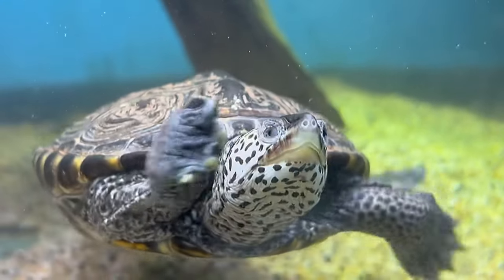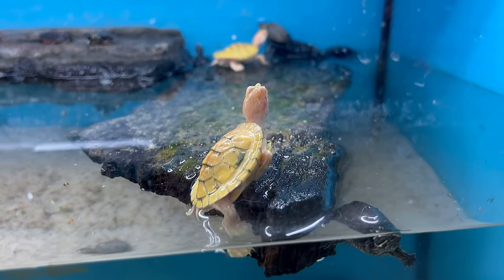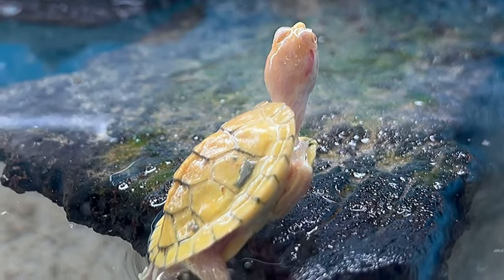They even have turtles. Look at this bad boy here — I don't even know what kind of turtle this is. They even have some more down over here. These are little guys. Look at these two little albino red ear slider turtles. One of the big main attractions here at Geyser Pets is right over my shoulder — it's an 800-gallon community aquarium. They have an Mbu puffer in there and he was a little guy, probably this big when I saw him, so I'm super curious to see what he looks like now. Stay tuned, we're going to check out that aquarium.